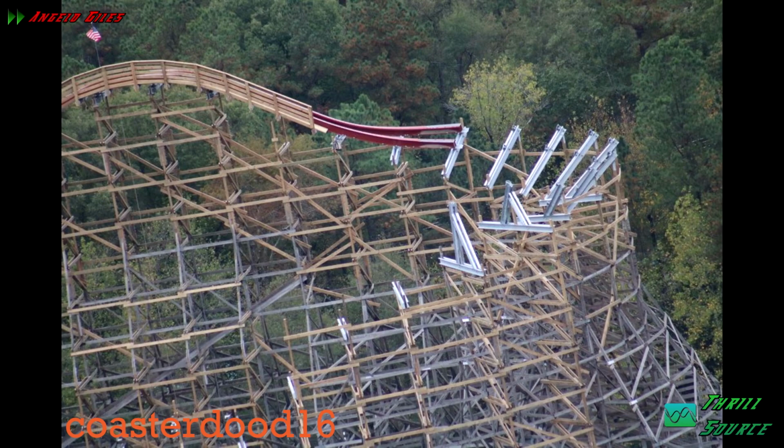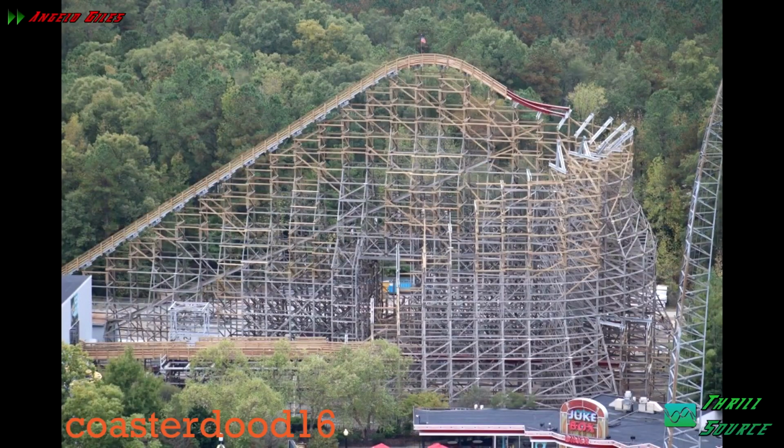It's just amazing what's been done ever since the RMC crew from Steel Vengeance has come down. They've been working very hard, so it's pretty crazy that in just 2 months they've already done this much. So I definitely see the track work being finished all the way before the end of this year for sure. I wasn't sure at first, but the track work should definitely be done. So that's a good plus on that.